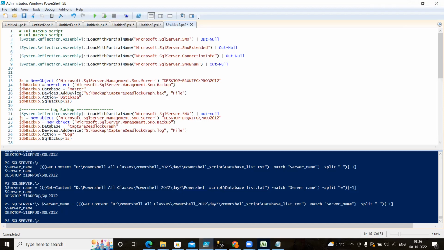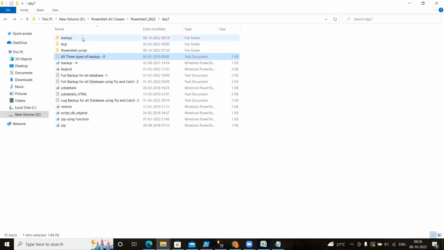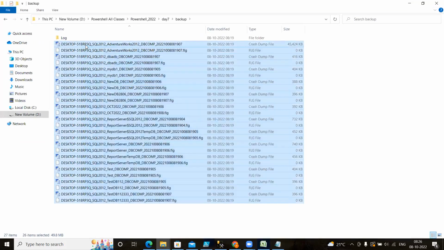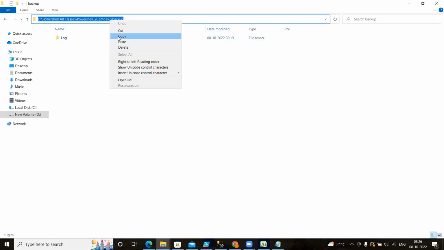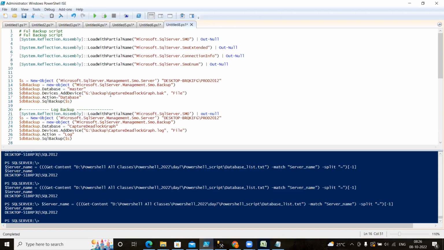Next is where you want to take the backup, the file location and the name of this backup. I will delete this and give this file location, where my backup has to be generated. Now you have seen everything I'm hard coding. Later you know how to remove this hard coding from the script, how it takes the database name by itself. So I have given here the master database and the file location where it has to save. Here I am saving all my SMO settings for the backup.